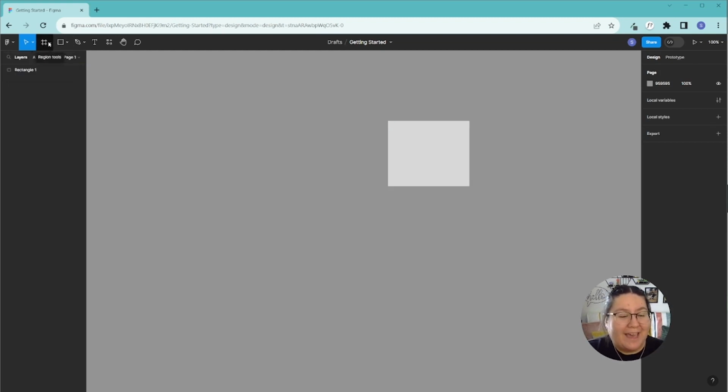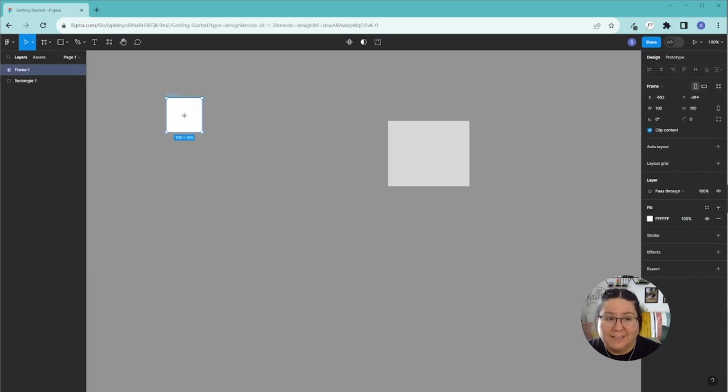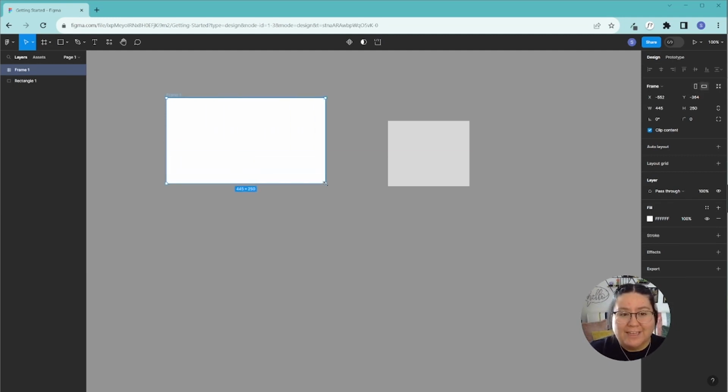Okay, next we have the frame tool. So you can think of frames as like slides in PowerPoint or Articulate Storyline 360. It's going to be like your stage where you do everything. So I'm going to go ahead and create a frame. There are a couple ways that you can create frames. You select the frame tool, you can just click, and it's going to always create a 100 by 100 pixel frame. You can do that, and then you can always drag it to get what you want.